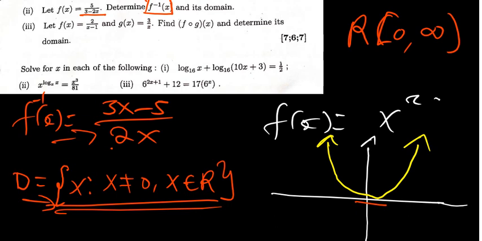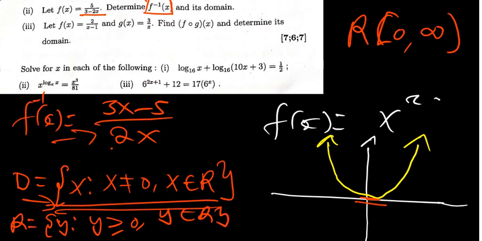So you say that the range is going to be y is such that y has to be greater than or equal to 0. You see, because it's starting from here, greater than or equal to 0, then comma, y has to be a member of all real numbers when it comes to this equation.